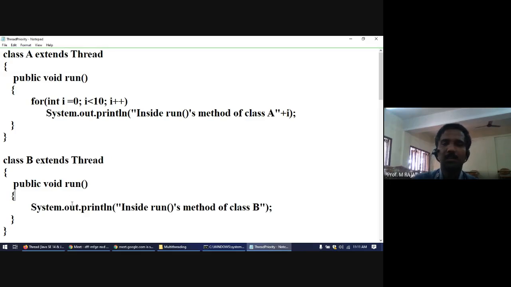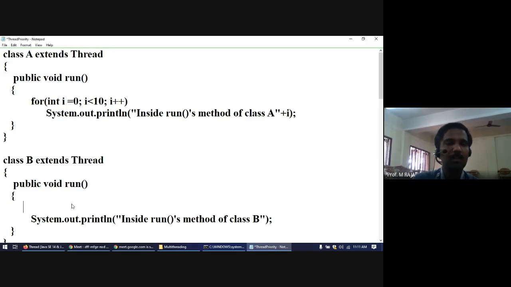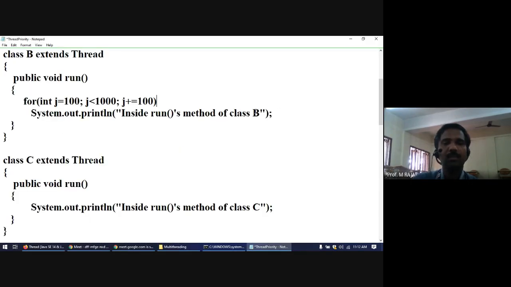Likewise in class B's run method, for int j = 100, j less than 1000, j += 100, with the statement inside run method of class B plus j.